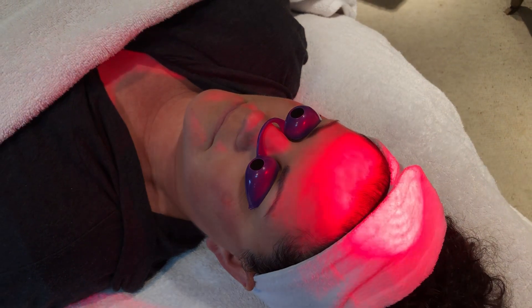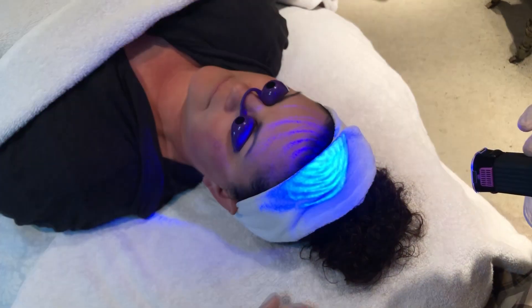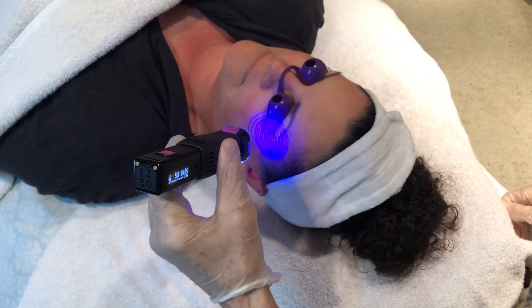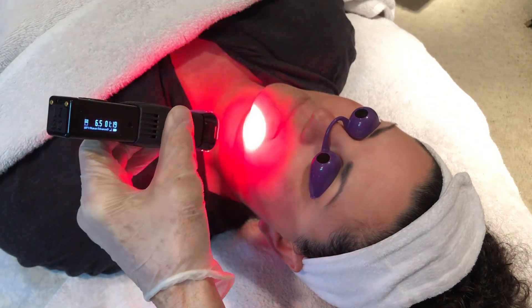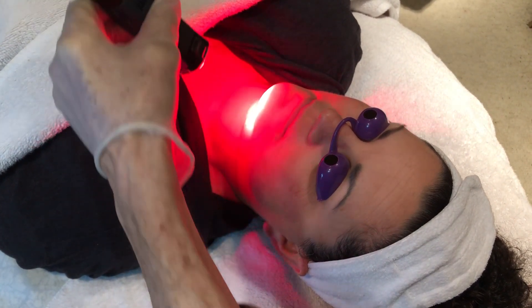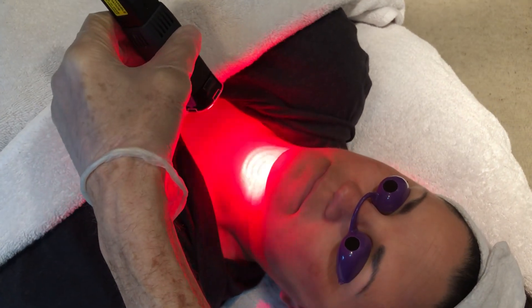You can't see it as well because blue light is not picked up as well as red light. Then we're going to bring it wide back to get the forehead and the forehead lines. We want to get the side here to get the lines on the side of the eyes, the side of the nose. The bags under the eyes are not as effectively treated with this therapy — there are other therapies we have for that — as well as the wrinkles at the commissures. We also have a technique where we laser under the neck area.